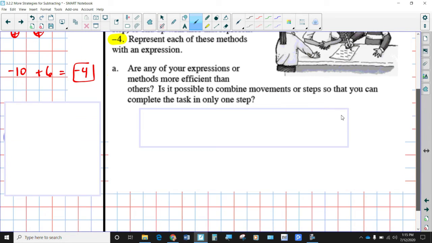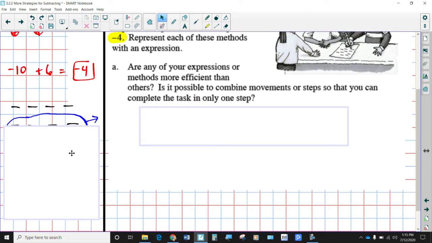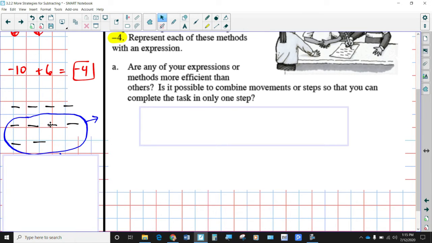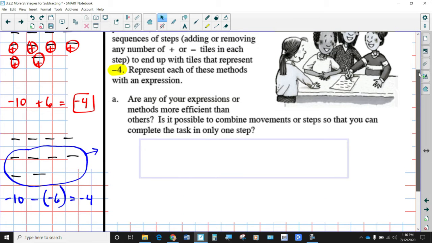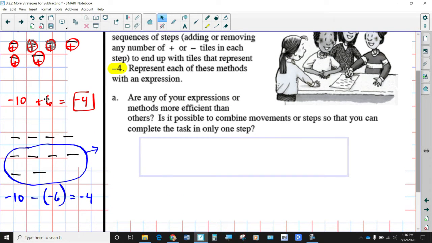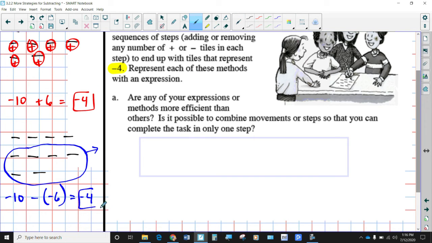What's another way that we could do this with 10 negative tiles? Well, remember that was the symbol for taking away. So if we started with -10 and we took away 6 negatives, we would be left with 4 negatives, okay? So are any of those appearing to be easier than the other? I mean, if you just look at the equations, let me go ahead and, sorry, I got a little OCD. If I drew a box from that one, I want to draw a box from this guy as well.